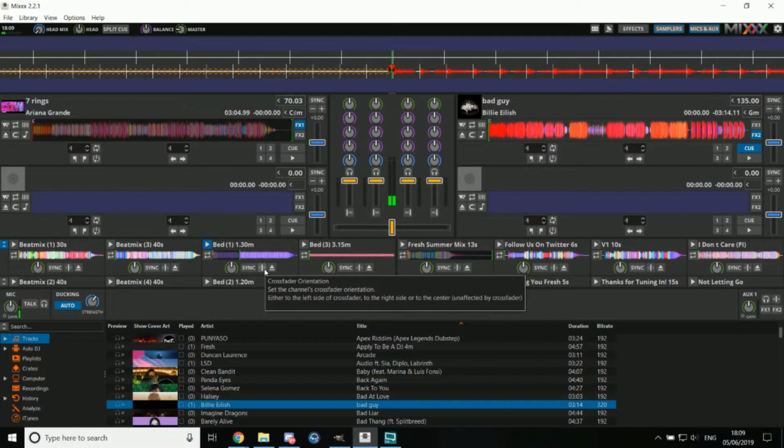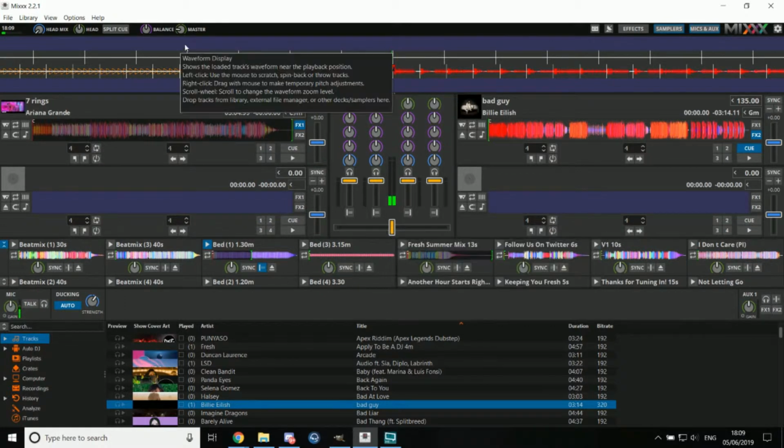So what you want to do, you want to get this crossfader's orientation here. Set it to the direction opposite from the next track. So I'll play this one next, and I want to fade it out. So I can do this. Just fade it out using this. I'll put a little volume again.